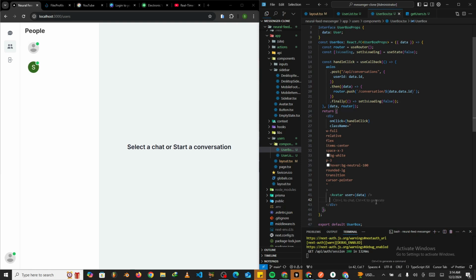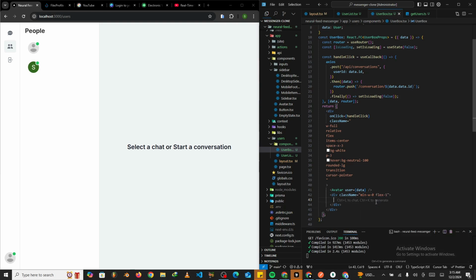So under here, what we want to do is we want to create this div that is going to be having the min-w-0. Then we come here and then say what? Flex-1, right? Then inside this, what we want to do is we want to create this other div that has what? Focus:outline-none.